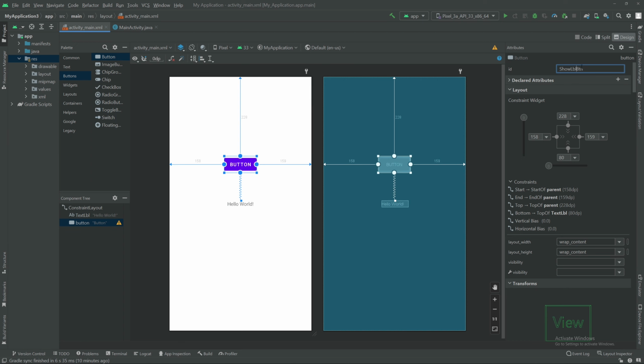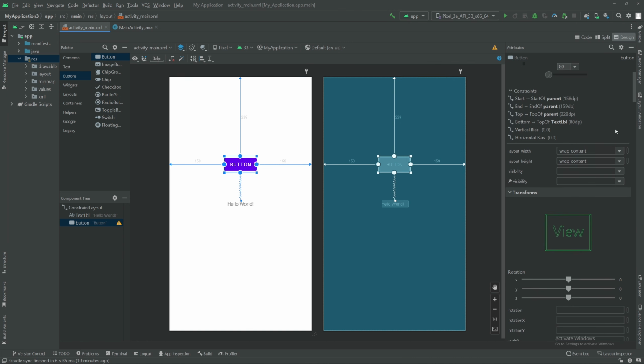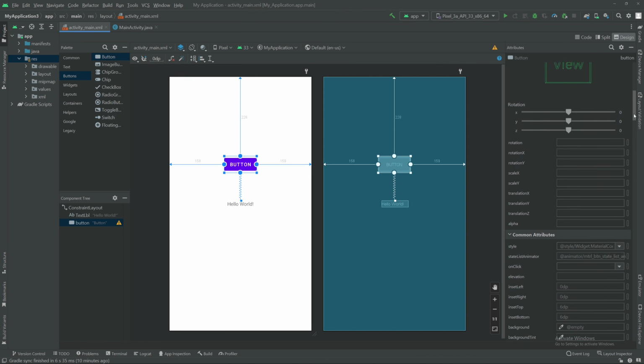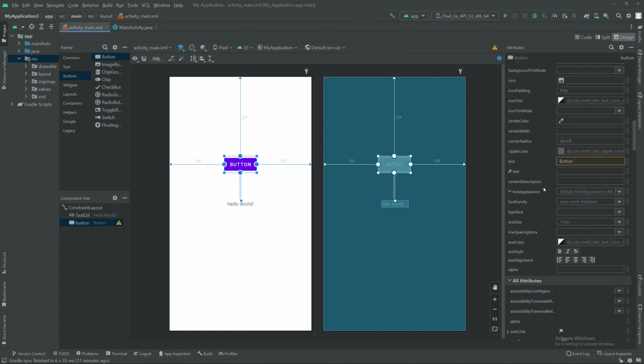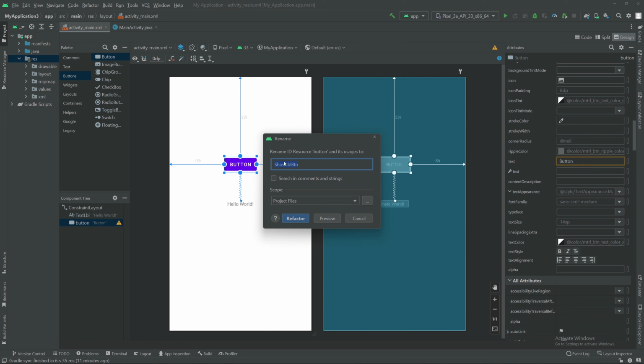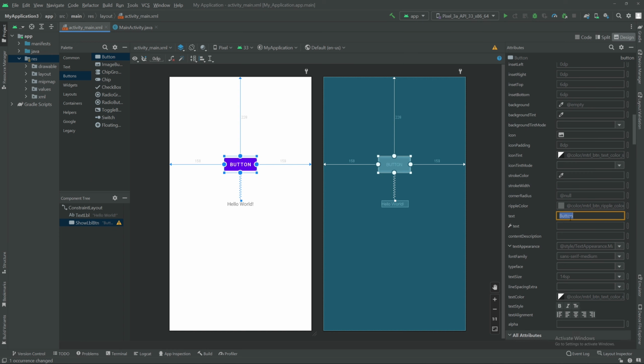Okay, the other attribute we want to change is the text here. It says button here. We don't want it to say that. We want it to say click to hide and unhide. So when we click, it will refactor the name. So the text will say maybe click on me or whatever.